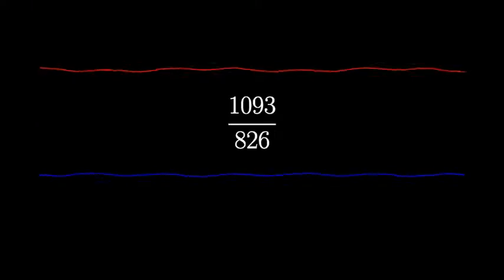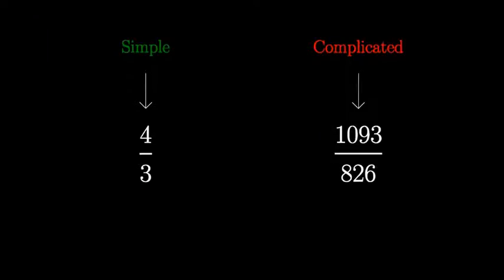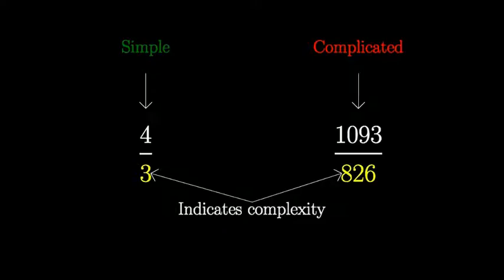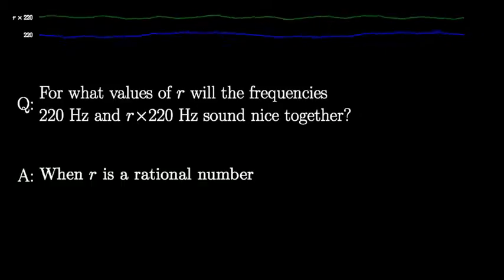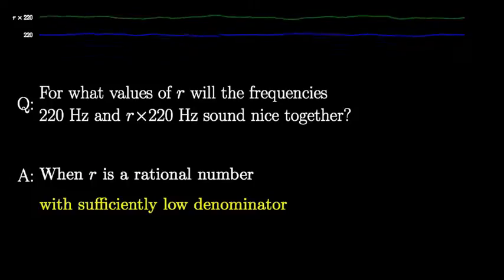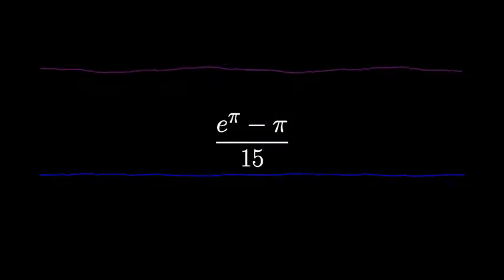However, most rational numbers actually sound pretty bad, like 211 over 198 or 1093 divided by 826. The issue, of course, is that these rational numbers are somehow more complicated than the other ones. Our ears don't pick up on the pattern of the beats. One simple way to measure complexity of rational numbers is to consider the size of the denominator when it's written in reduced form. So we might edit our original answer to only admit fractions with low denominators, say less than 10. Even still, this doesn't quite capture harmoniousness, since plenty of notes sound good together even when the ratio of their frequencies is irrational, so long as it's close to a harmonious rational number.